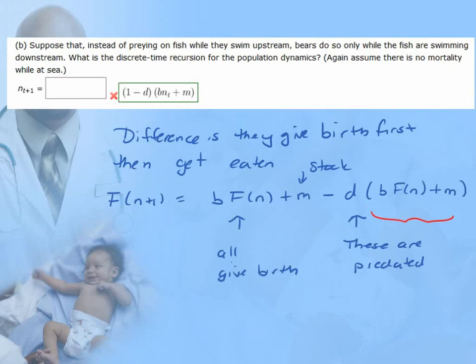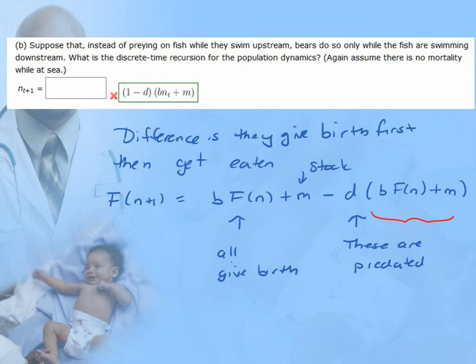Okay, now they twisted it a little bit. This is one of the higher level problems. They start twisting it a little bit. They said, what if instead of them getting predated upon or getting eaten before they go and give birth, what if it's on their way back? They gave birth and then they came back, and on the way back they got eaten. So how would that change things? Well, they give birth first. All f of n made it because they didn't get eaten, right? So this is their verse. And then they got stopped, so that's what's there. These are the guys that are there. They're all swimming back. This is the group that can get eaten. Minus d times this.